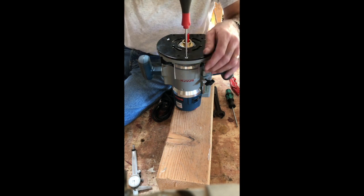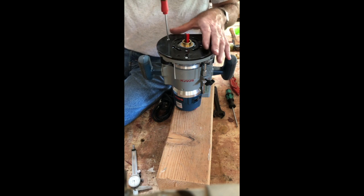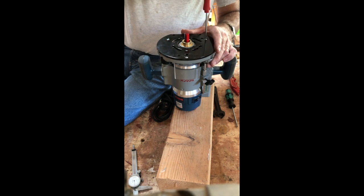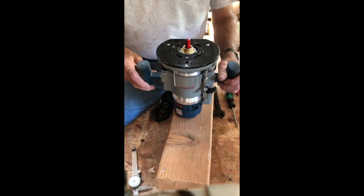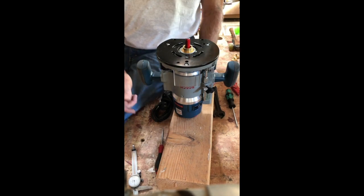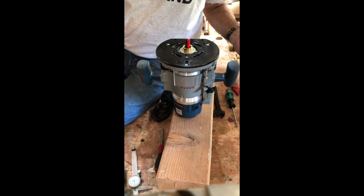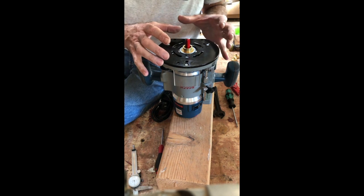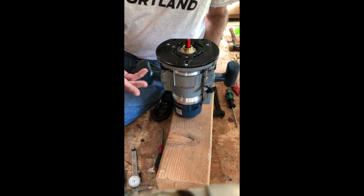Come in here, gently snug the screws. Try not to jog the base at all. Now I come back and snug them up. So now we've centered the router bit on the collet. The only reason I tell you all this is that I'm going to supply this to you completely assembled, but if it gets disassembled for any reason, if this gets nicked, dinged, if it gets banged and things shift on you, or if this base gets damaged and you need to replace it, that's the procedure.